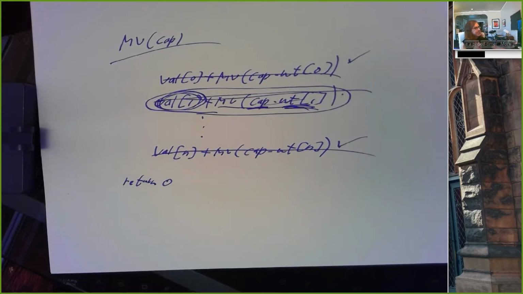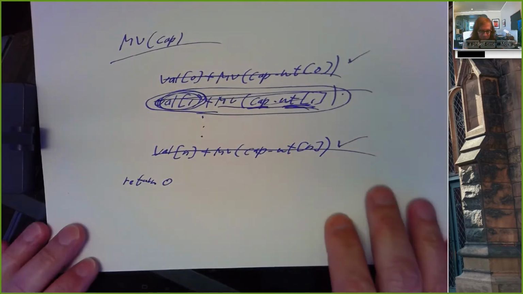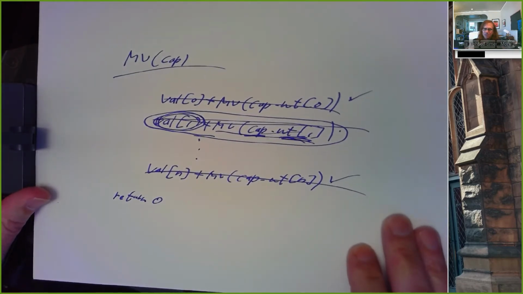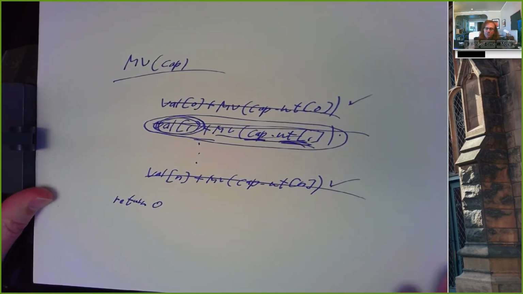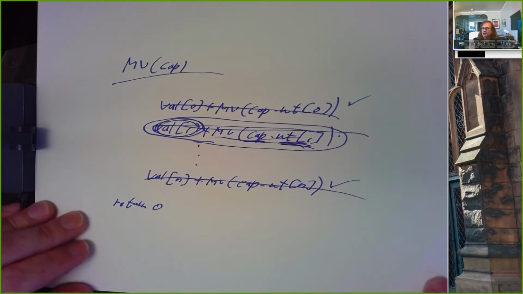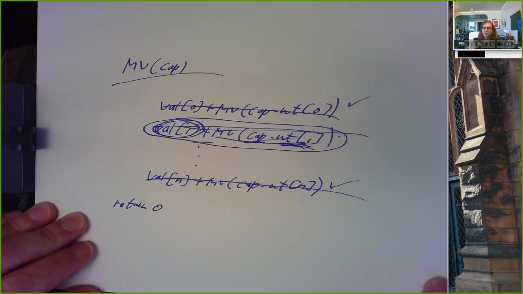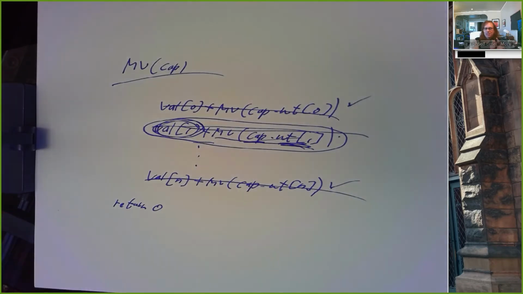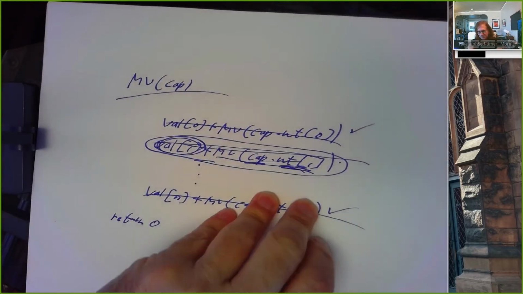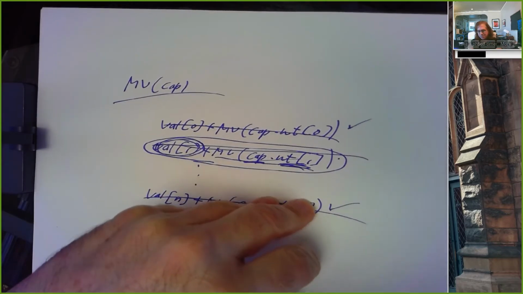And you may never get down to 0 when you call maxval. If your items weigh 2 pounds and your capacity on your bag is 3, right? I don't think you'll end up calculating maxval of 0. You'll calculate maxval of 1, and that's it. But that's okay, right? As long as you're not endlessly making recursive calls to maxval, right? So let's pull out that example a little bit better.